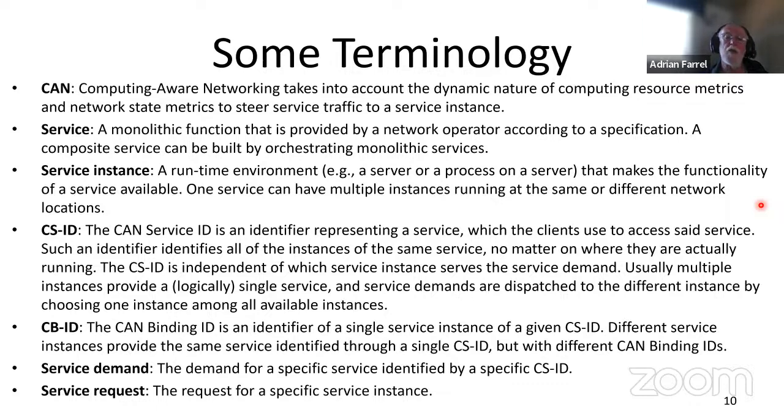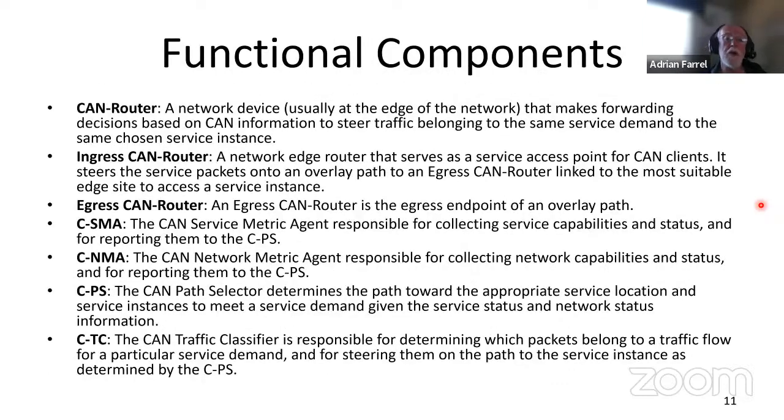So with all that, we can look at what are the functional components that are actually delivering for us here. And remember, functional components are not things you have to code as separate blocks of function or separate products that you're selling. You can bind them all in together and stir the pot. But from an architectural point of view, what we're trying to do is identify the different things that have to happen in order to deliver computing-aware networking.